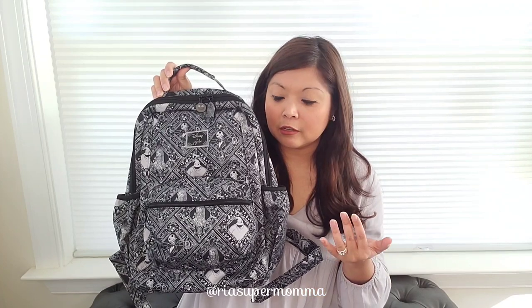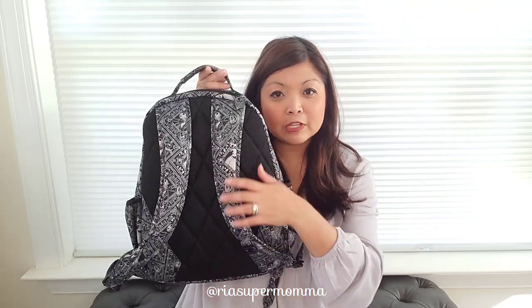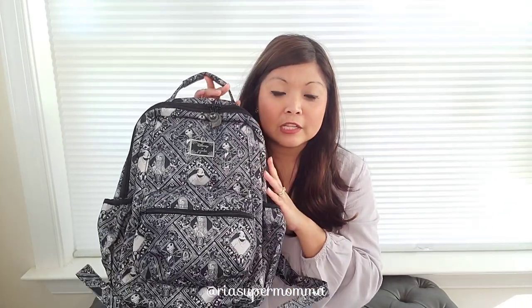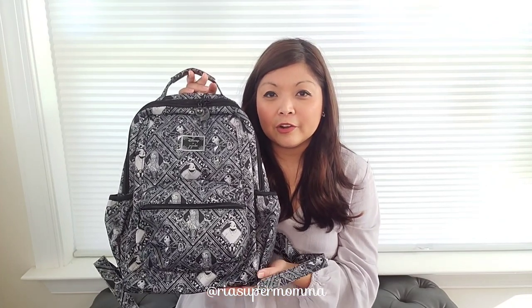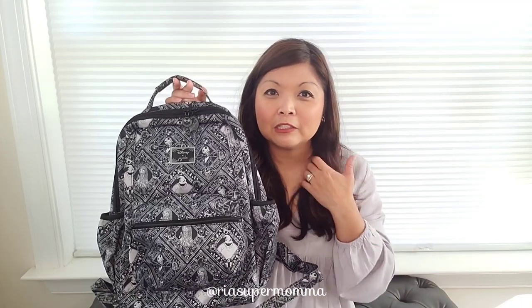What I like about it is it can fit both an adult and a child. So after you use it as a diaper bag, your child can use it for school later on. It's a great size for elementary age kids. Here are the straps on the back — right now they're at the shortest length because my daughter wore it yesterday when we were out. My daughter is four years old and she was able to wear it. It was a bit large on her, but it's definitely going to grow with your child. For adults, it's a great size. If you feel that the other Jujubee bag styles are too big, try the Be Packed. It's just the right size to fit essentials.